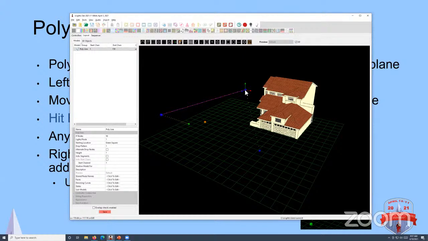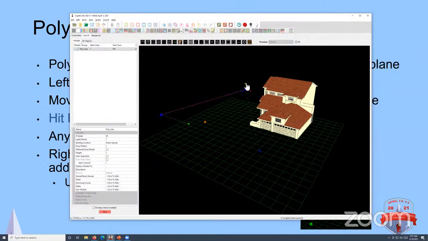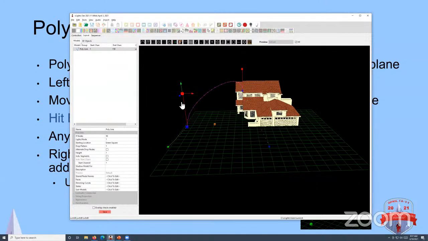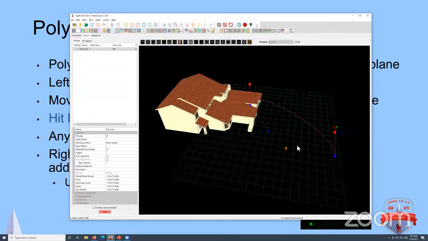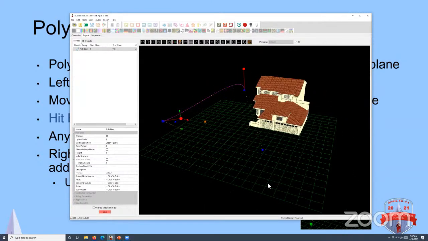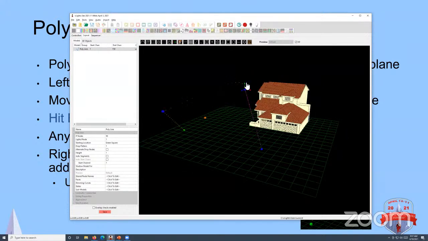Now, what that should have just done, let me select that again. If I select here and pull up, there's really these red handles that are hidden under there. So it's going to draw a Bezier curve now based on this red handle's angle and position. So you move the two red handles around, and that allows you, if you had something like a curved driveway, you could place this thing on the ground, and you could get it to be following along.